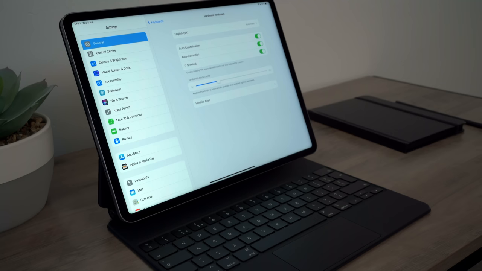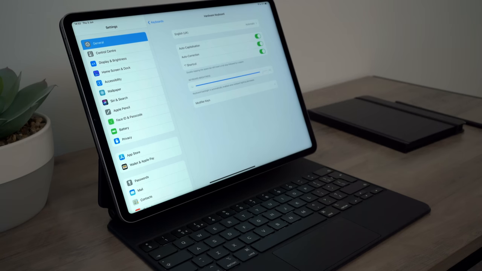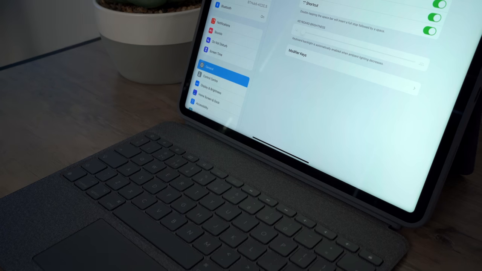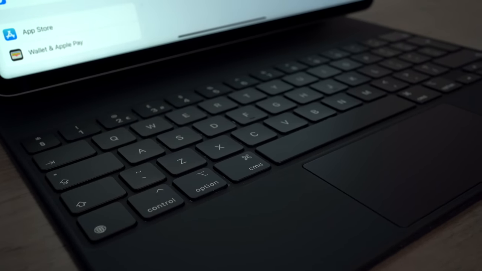They're also both backlit too, with auto-dimming that cleverly uses the iPad's light sensors to determine the brightness of the room that you're in. If you're in a well-lit room though, the iPad won't actually let you turn the backlights on, presumably to save battery. They're each nice and evenly lit, with some light bleeding around the edges of the keys, but they're very readable in the dark, and I'd say that both have about the same max brightness to my eyes.